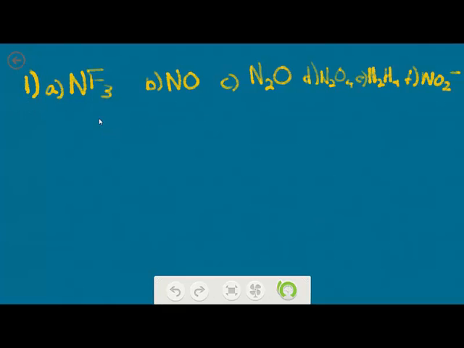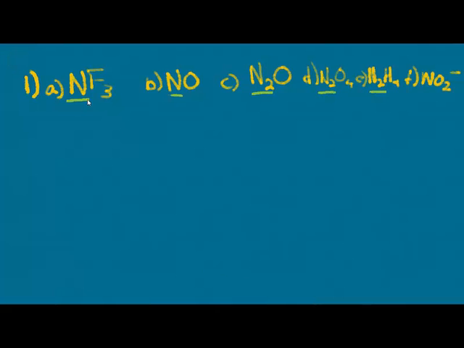Okay, so this video will be looking at some questions and some exercises and how we determine the oxidation number. And in this case, we'll be trying to determine the oxidation number of nitrogen. Nitrogen is obviously with the symbol N, and let's see how that works.